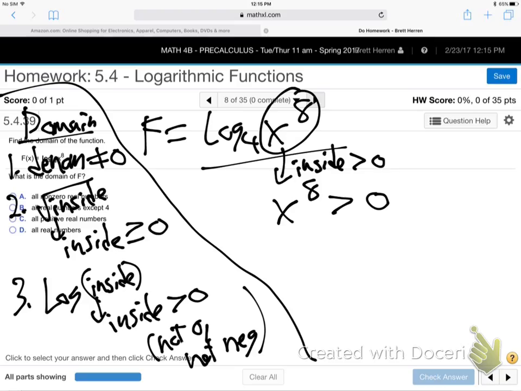All right, so how do we solve that? What x values to the 8th power are greater than 0? What numbers to the 8th power are greater than 0? Almost everything. There's only one thing that's not greater than 0: 0 itself. So in other words, you can be any negative number, any positive number, because the 8th power will make it positive and bigger than 0. But you can't be 0 itself. So the answer to that one is you can't have 0 itself. Everybody see how this led to that? That makes sense? All right.